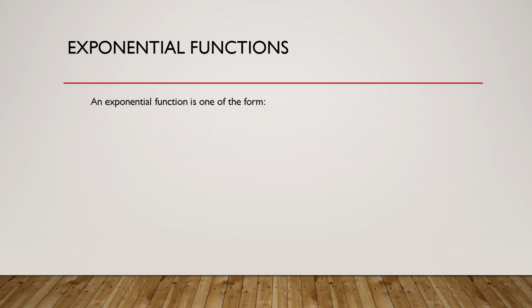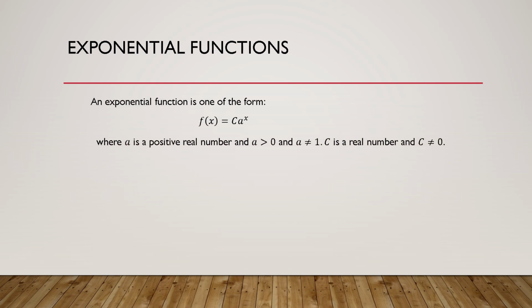An exponential function is one of the form f of x is equal to c times a to the x power, where a is a positive real number, a is greater than 0, and a is not equal to 1. The constant c is a real number and not equal to 0. The domain of f is the set of all real numbers, expressed as negative infinity to positive infinity in interval notation.